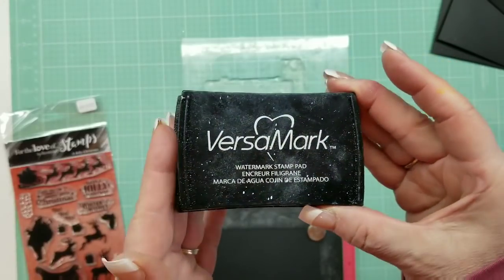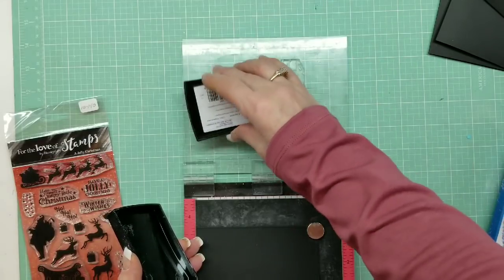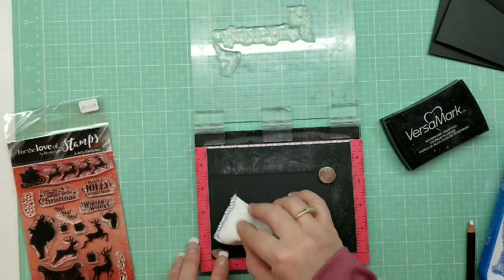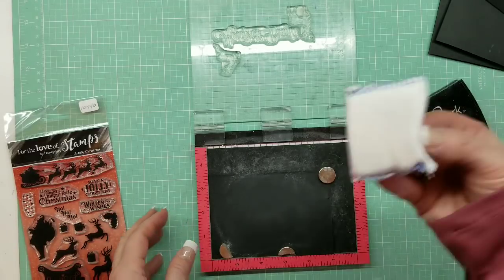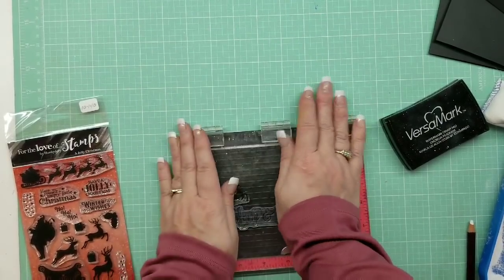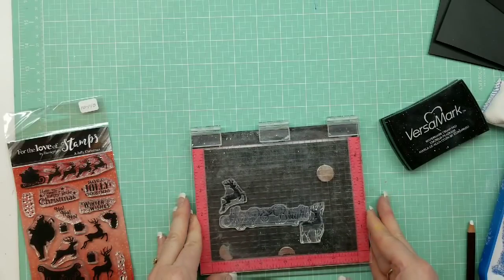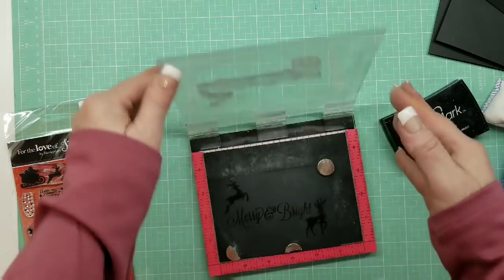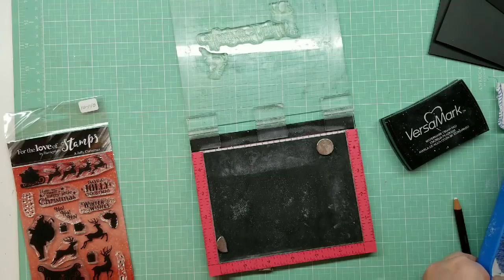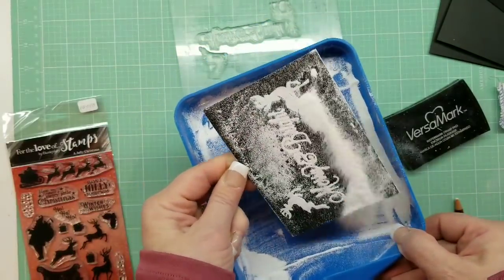And I'm using Versamark, and you can get this at ASC Supplies. I just juiced mine up with, once yours starts to dry out, you can buy the stuff to put on it. So I did that. And I'm taking my powder tool, which I believe Crystal has at ASC Supplies. It's really easy. It's got powder in it. You want to put that on there. And then close it. And get that on really good. All right, that looks like it's got plenty of the Versamark ink, which is like clear. And I'm just using my white embossing powder.